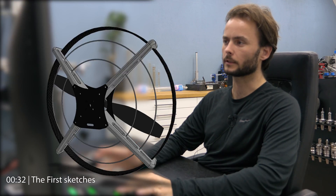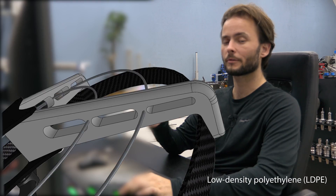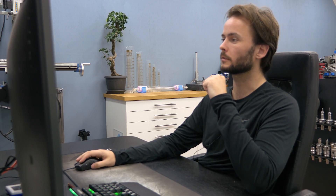In this first design I just wanted to try something simple, and it is based on pretty much any other paramotor available. Just a couple of simple cut arms that were supposed to be made from plastic from IKEA cutting boards, and just a piece of carbon fiber strip that forms the ring itself — to protect the bridles of the glider from the propeller, and to protect my fingers of course. This design is from 2015, so almost three years passed before I picked it up again and continued the build.